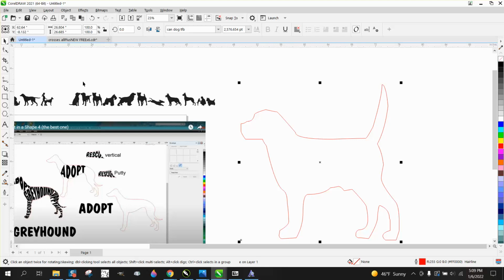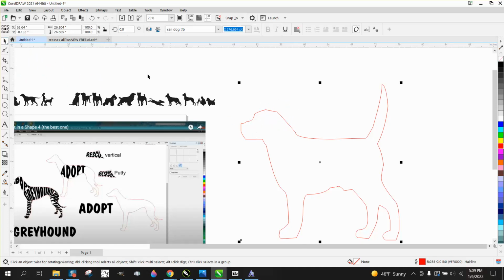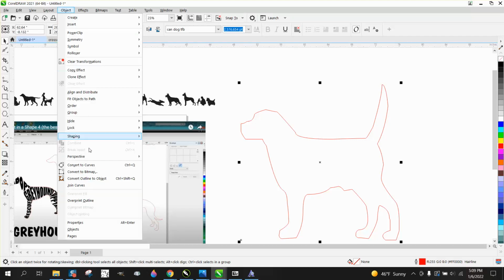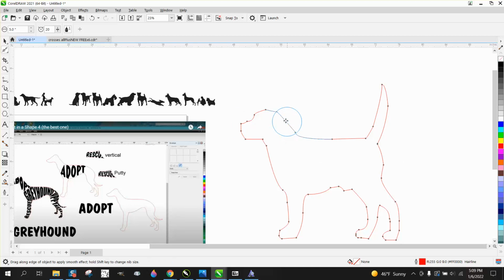If you have X7 or above, you can take your smoothing tool and make it like 5 inches and then smooth this dog out. Click on it, make sure you're clicked on it. Sometimes it's a little difficult. Well, here's another good lesson. It is text, so we need to convert it to a curve, because the smoothing tool or the shape tool will not work on text.